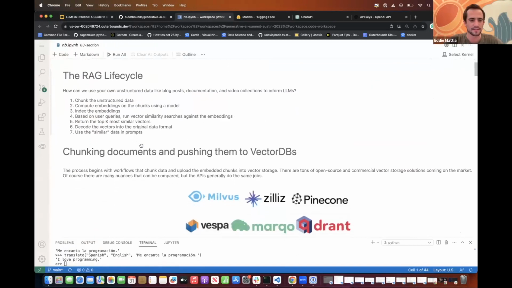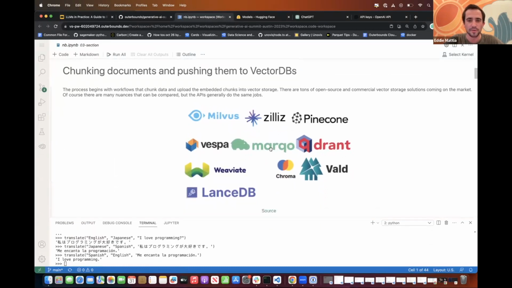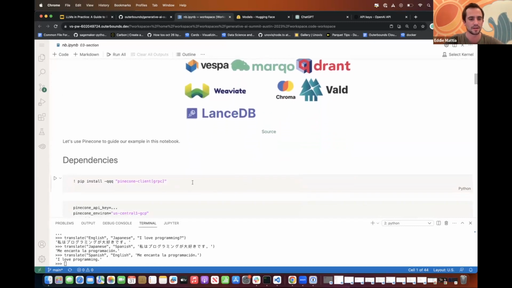All right. Cool. So as I mentioned, there's a bunch of different vector database providers in the market right now, some open source, some closed source. The one that we're going to be using today is called Pinecone. This is closed source, and we're going to show you the process of getting your API key and going through the whole end-to-end chain.